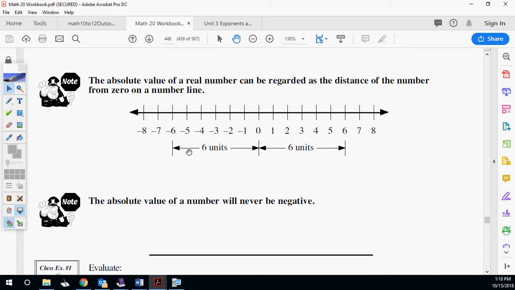I can never be negative 5 feet from Cage. I'm always going to be 5 feet from Cage no matter how far I'm circling him, right? So it's a distance from 0 idea. Some people say absolute value is always positive. In a sense, yes. So use absolute value for that kind of stuff. If I'm at negative 6, I'm 6 from 0. If I'm at positive 6, I'm 6 from 0. So we're talking about distance, and when we do absolute value, that's what happens.